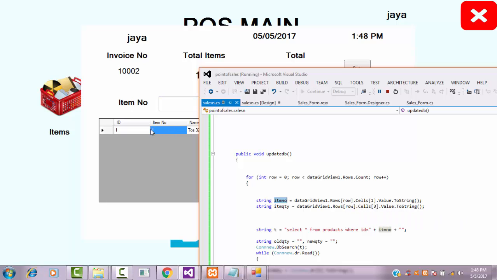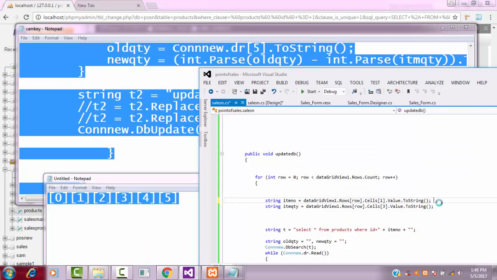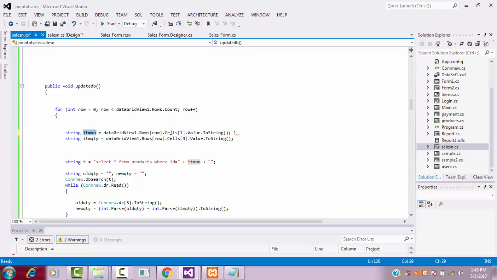The item number will be 1. I entered this 1, and it will be stored in this variable.